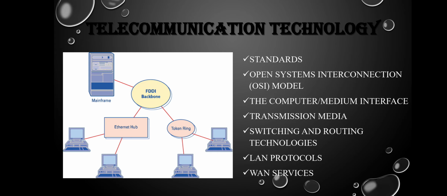Switching and routing technologies. Devices have switch, router, gateway, protocol, and the standard for how a message is passed, secured, sent, routed, received, and acknowledged by the receiver within a network. LAN protocols: Ethernet, token ring, Wi-Fi, Bluetooth. WAN services: leased lines, switched circuit data service, packet switched service, cellular services.